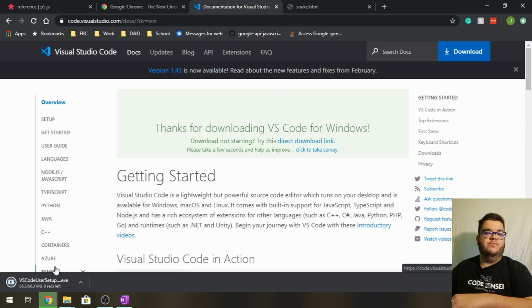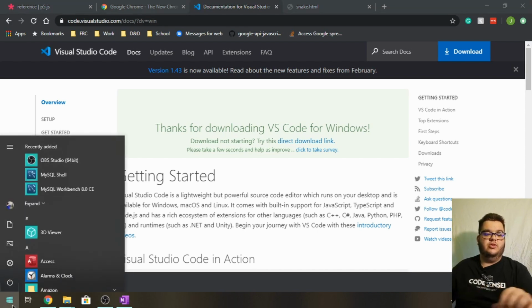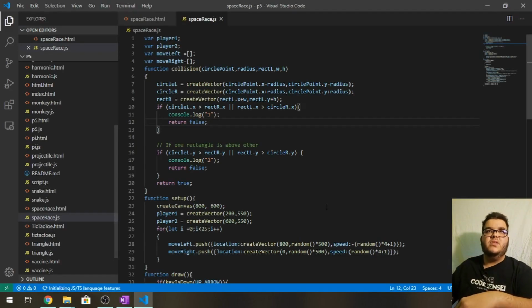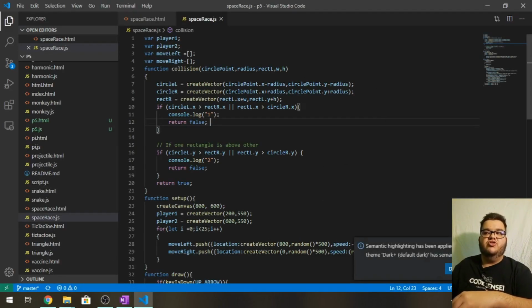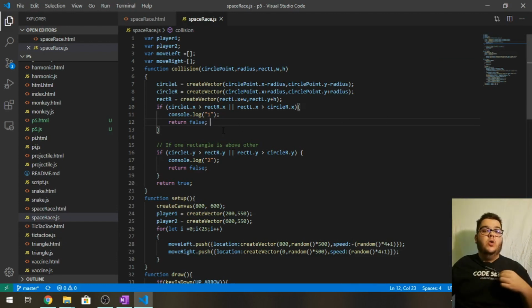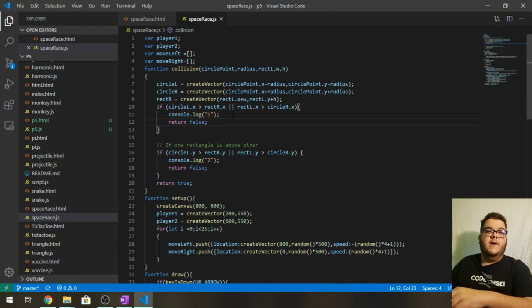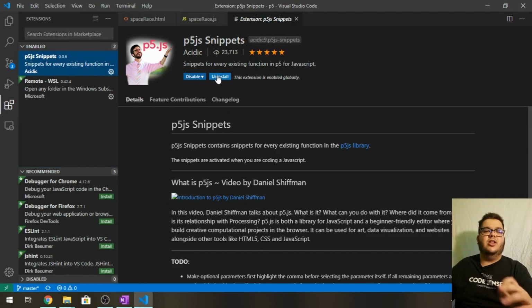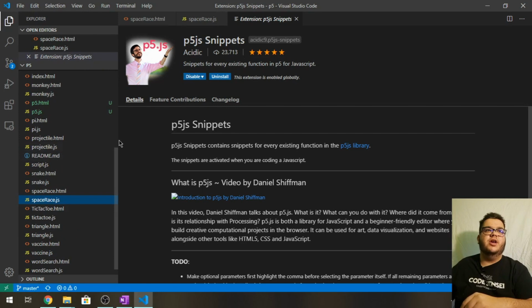but you just step through the process and you will end up with Visual Studio Code just like this. Now, of course, yours will have an intro page instead of code already up. This is going to open up the code I already had up because it always opens right back to where you were. But one important thing is we need to go here. It's just like a text editor, but you can add things on with extensions. And the extension we're going to add is P5.js snippets. So you're going to hit install. I already had it installed. You install it, and it's going to help us out when we're coding in P5.